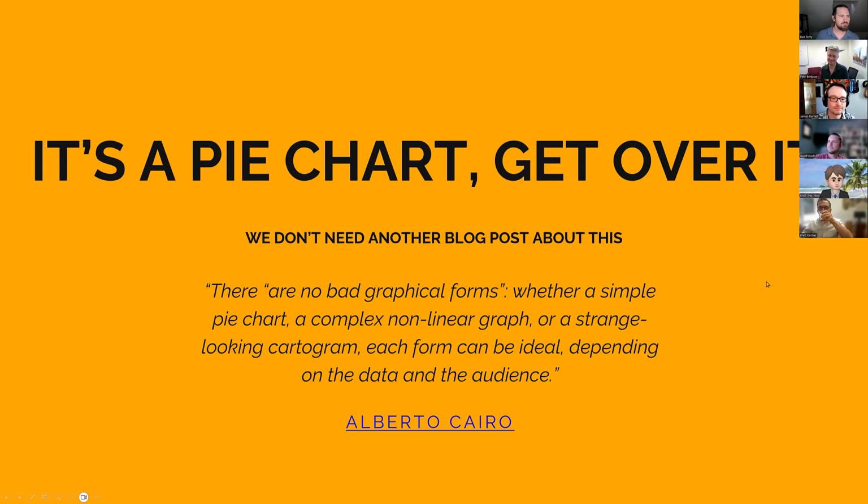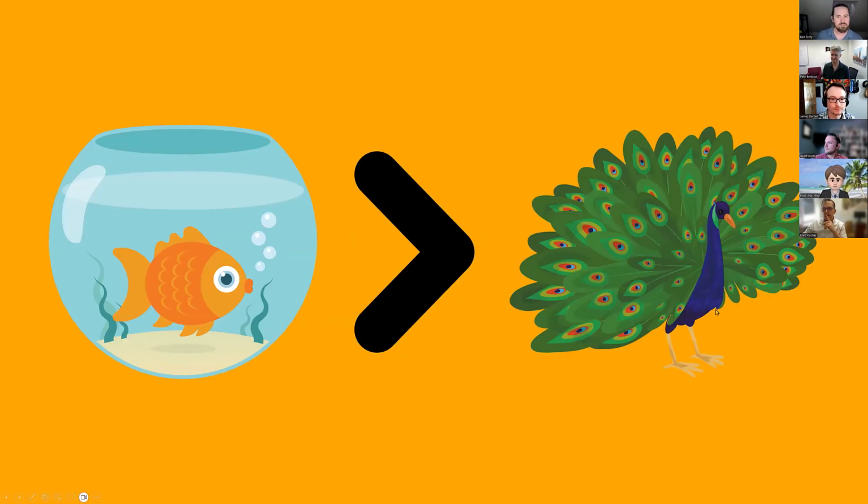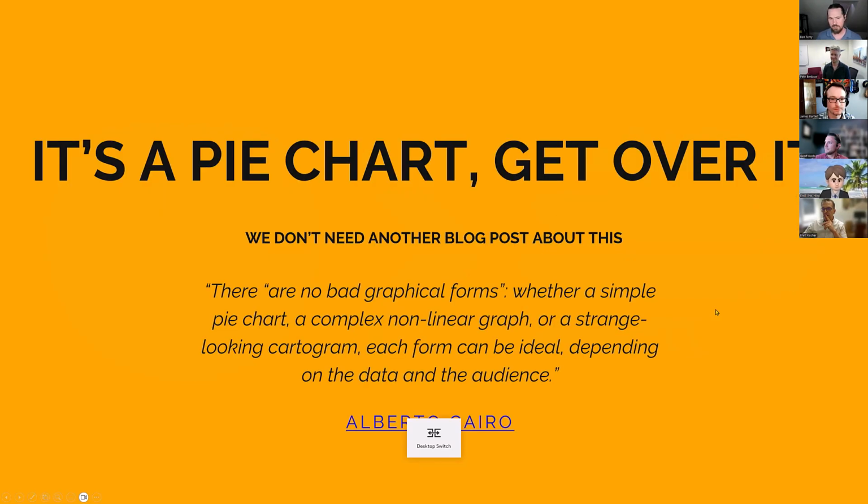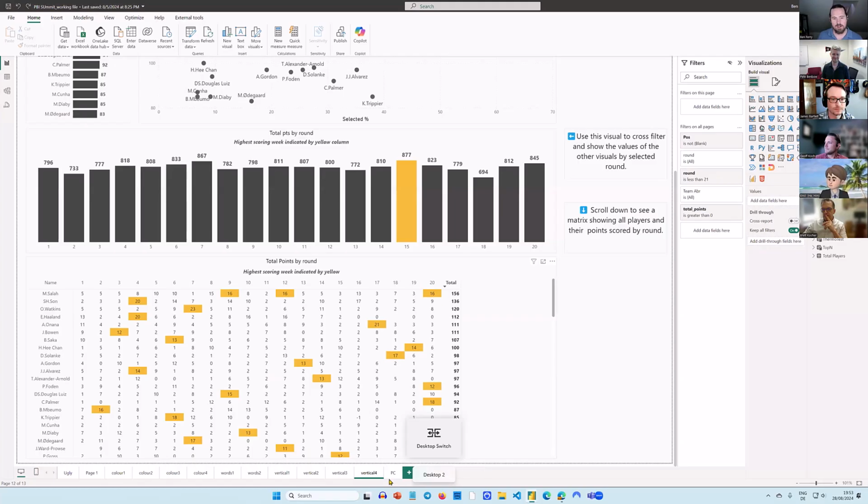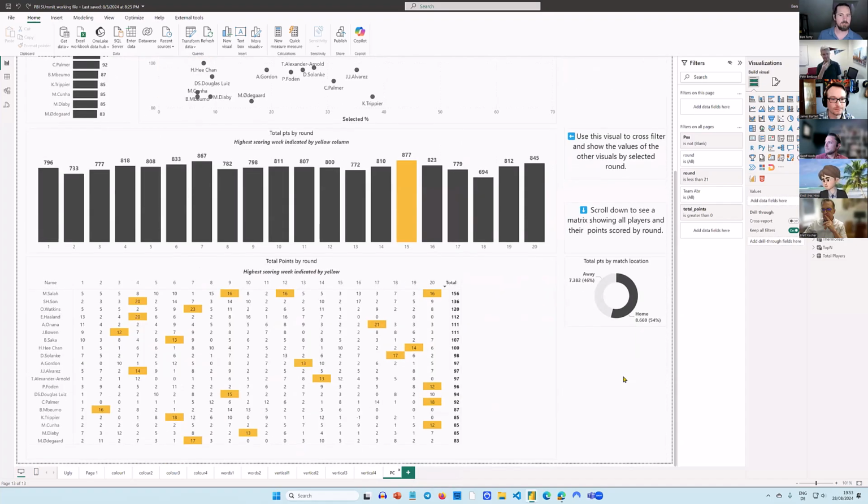So as long as the visualization that you're showing is right for the job, then don't worry too much about it. Is it the most effective way of showing that data? Then it's fine. If a pie chart has two categories, like we all said 10,000 times, some people say three categories, but I'm saying two, it's fine to use. Because the final thing we're going to do, I'm going to put in a pie chart just to upset you all, right? So here, the final thing I've done, I've added a donut chart.